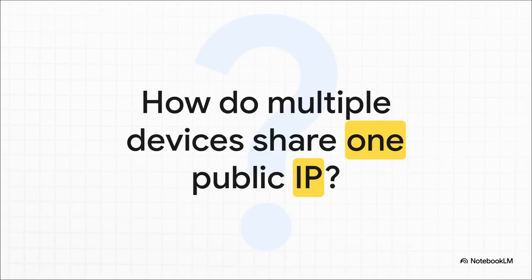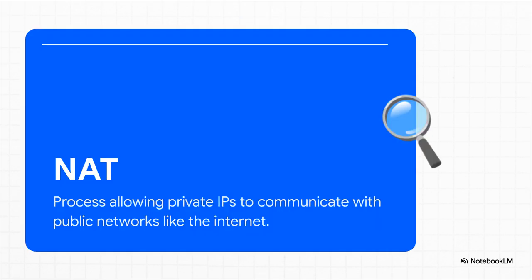So, have you ever wondered how many devices in your house can access the internet using only one public IP address? I mean, really think about it for a second. You've got your smartphone, a laptop, maybe a smart TV or a gaming console, and they're all connected to your home Wi-Fi at the exact same time. But your internet service provider only gave your house a single public identity on the web. So how is that even possible without everything just crashing into each other? Well, the answer to that little mystery is NAT.